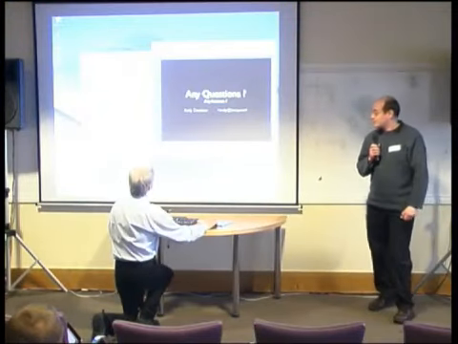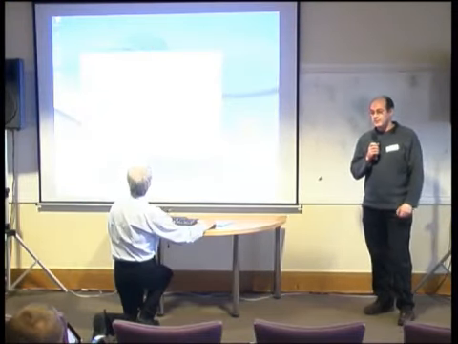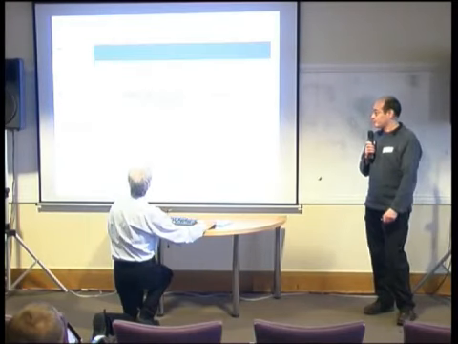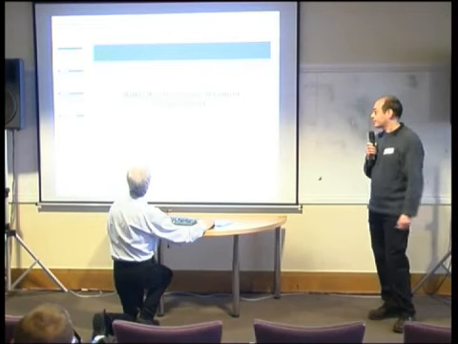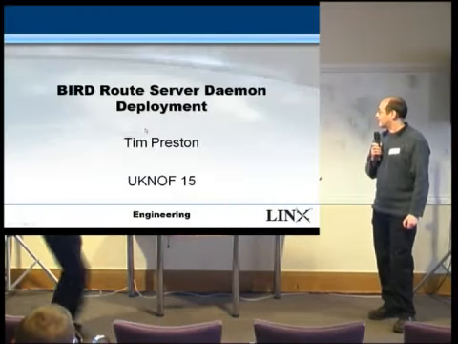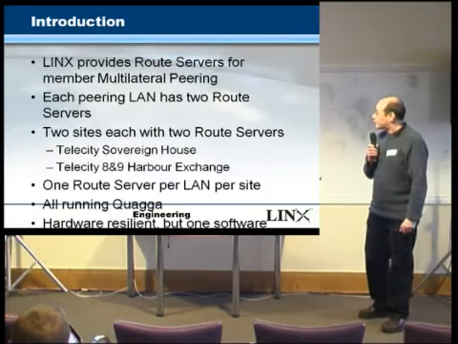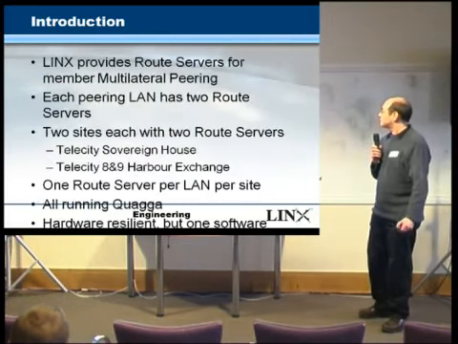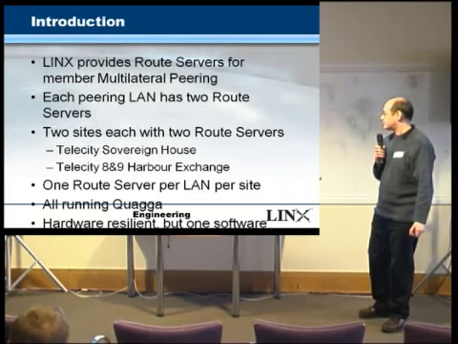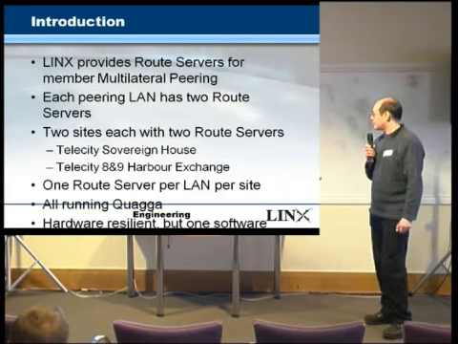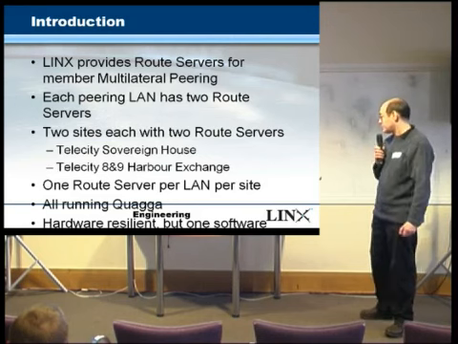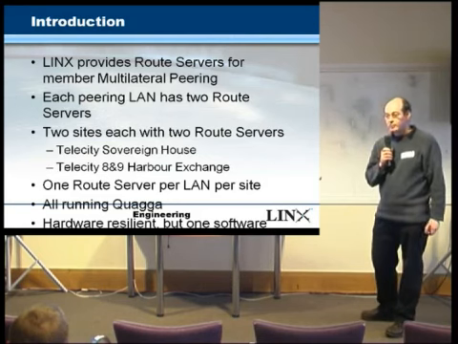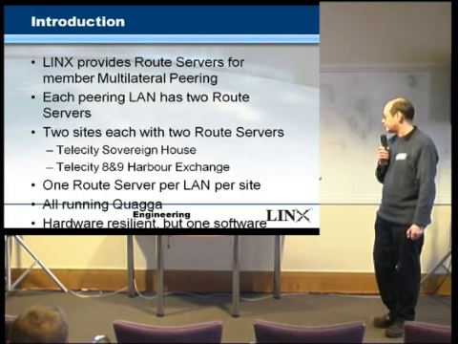Hello. We've seen some stuff about root servers and seen some of the scaling issues. Hopefully a bit of an operational perspective on what we've been doing to try and move forward. Quick overview, in case you just don't know. We've got 2 peering LANs, we've got 2 root servers, 1 per site per LAN, so we've got physical resilience. The big issue we've got is that they're all running Quagga, or were. So we have one software platform. When we see issues, it's going to hit all of them, really.